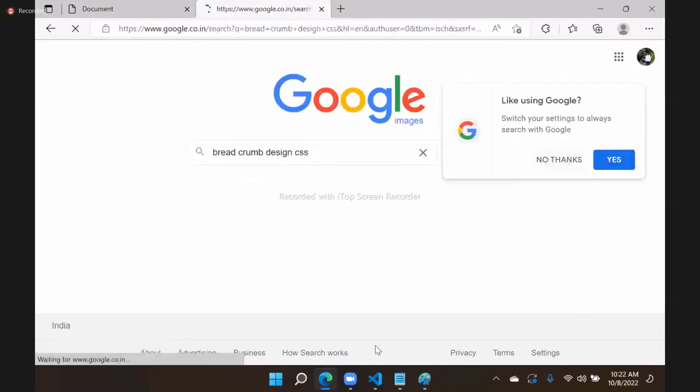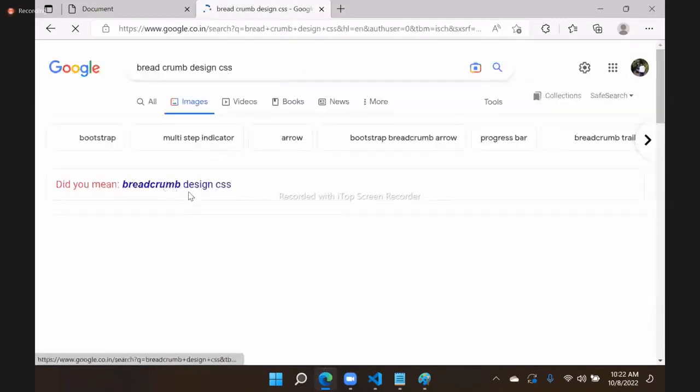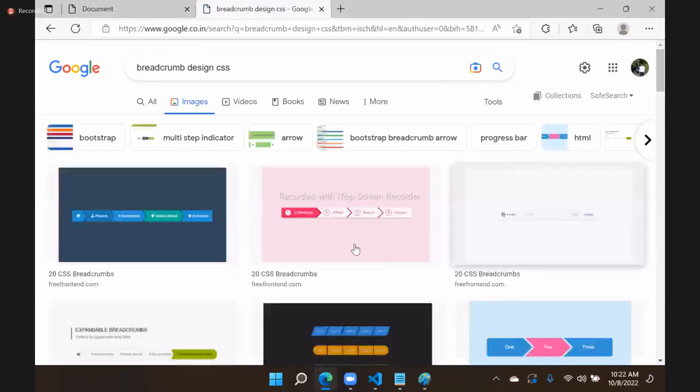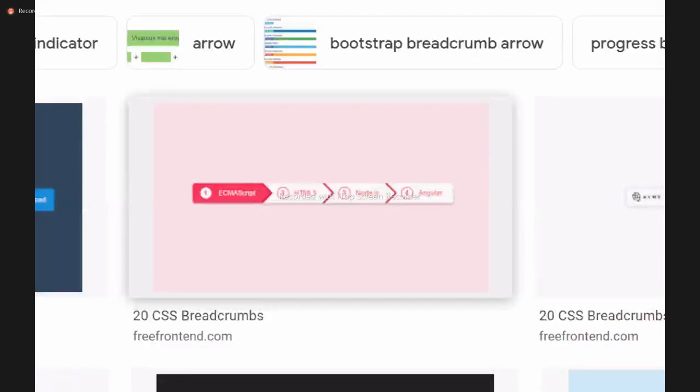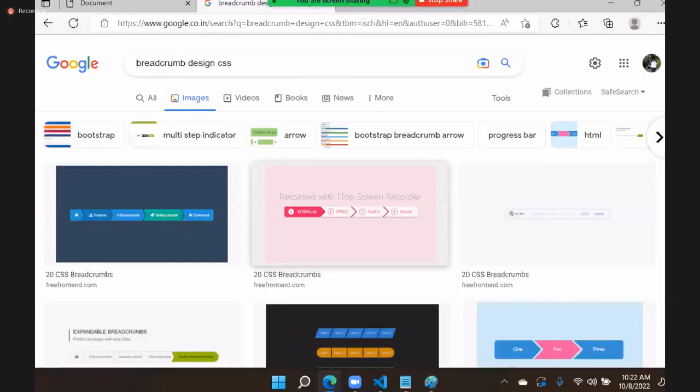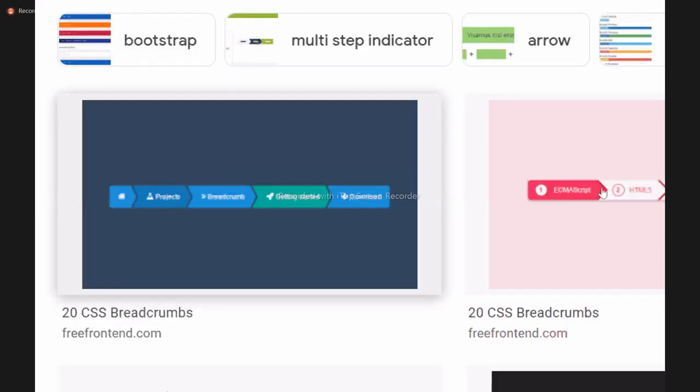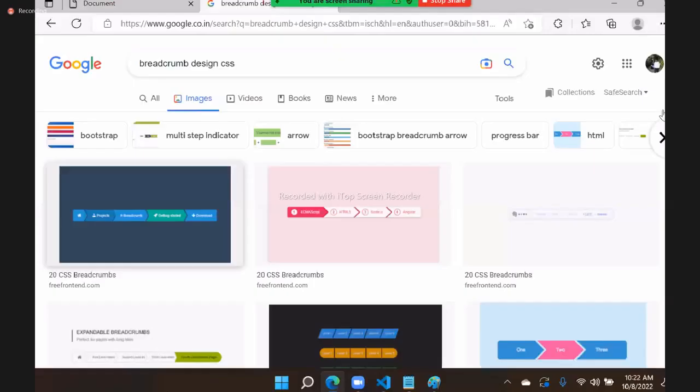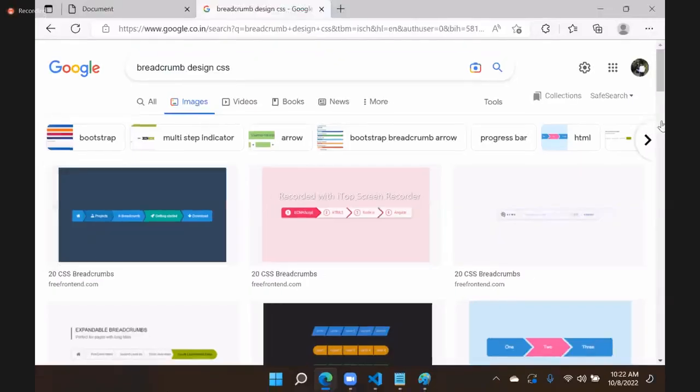So many breadcrumb designs you will see, some effects. In real-time projects, those kinds of designs are very common. I hope you have seen like this. These are all breadcrumbs. These are breadcrumb designs. These are stages that generally people show you.